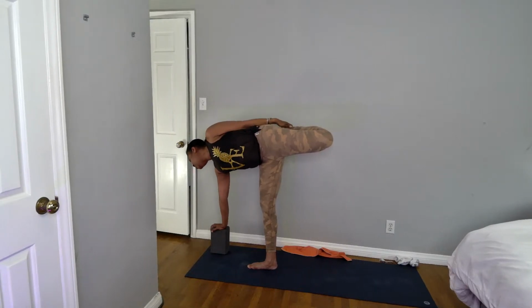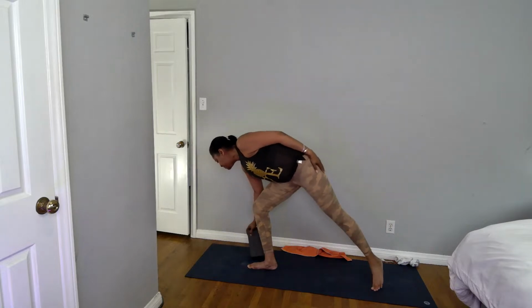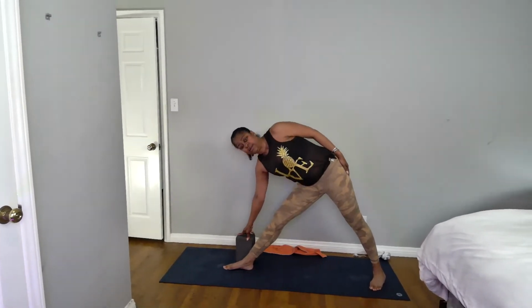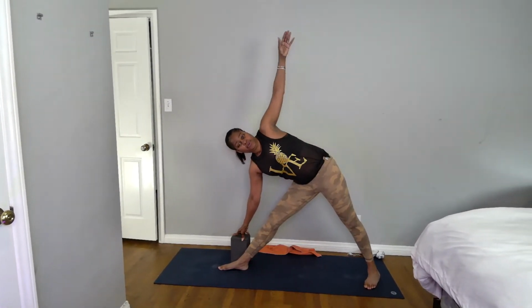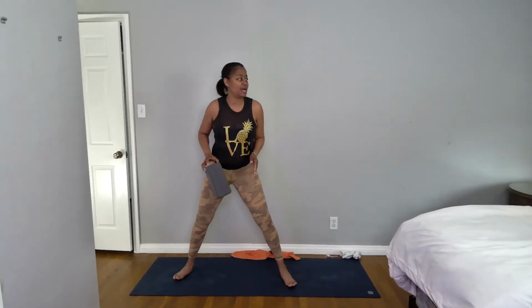And then slowly back to triangle pose. So you want to enter and exit the same way, right? Push down, inhale, come up. Exhale, release, parallel your legs. I'm just going to do a little shimmy, shake to the other side.